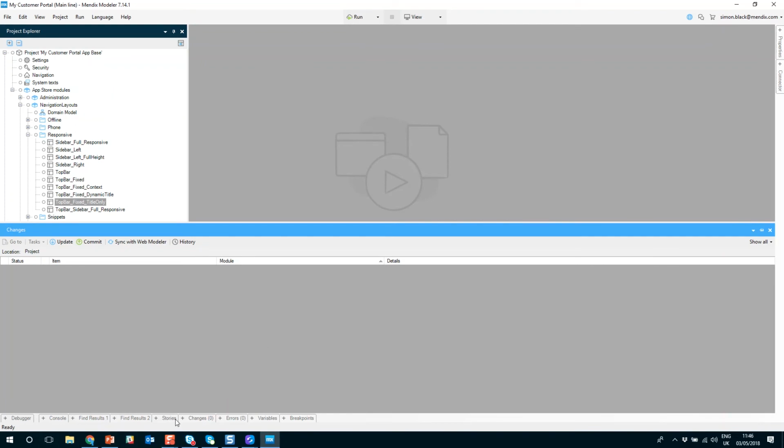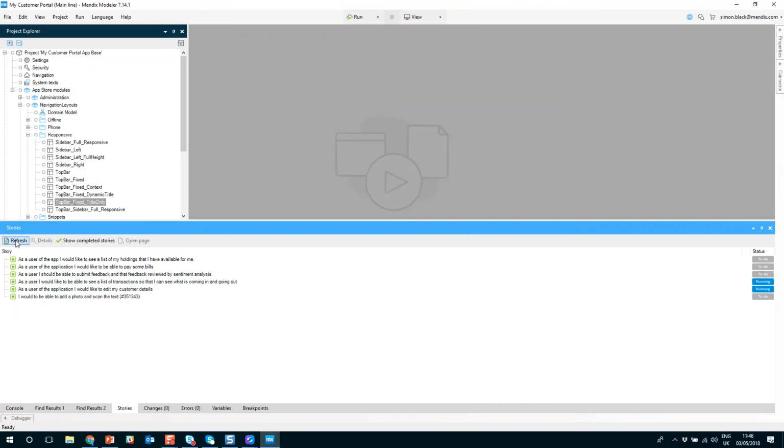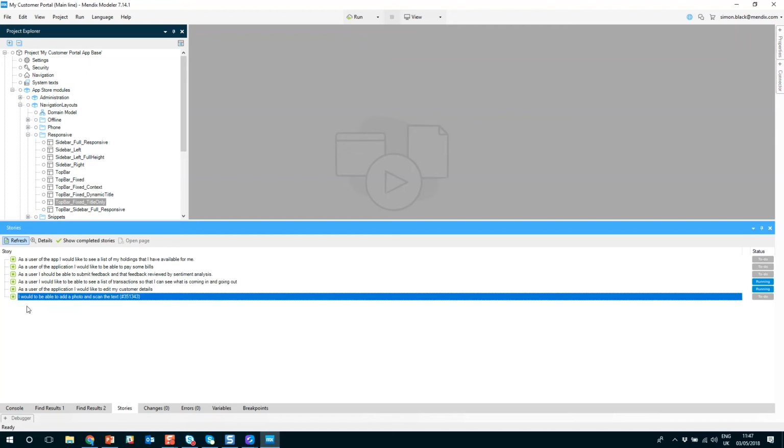So in the development tool, we have the ability to view all of those user stories that we have available in our project. We can tie back certain functionality that we're working on to those user stories, and we can have collaboration, and we can comment on these user stories directly in the modeling environment. So here you can see the feedback item, and we can start to set that status as running as we start to develop out this functionality.